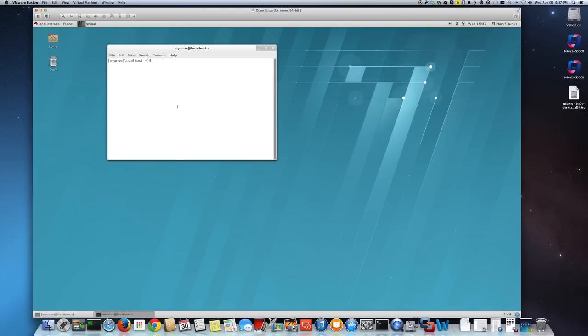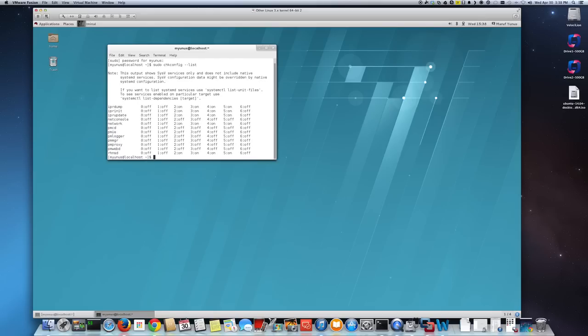Let's do sudo chkconfig. You still have that command working, that's good. I made a mistake, I think; it should be --list. But you still have those services. And you see there's a notice here: this shows SysV services only and doesn't include native systemd services. So if you want to see systemd services, because you use systemd, then you just use this command here. That's a big change for a lot of people.